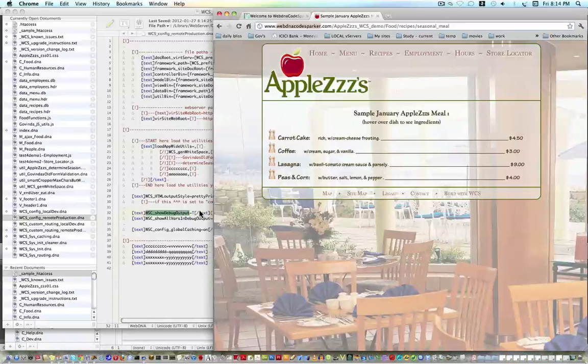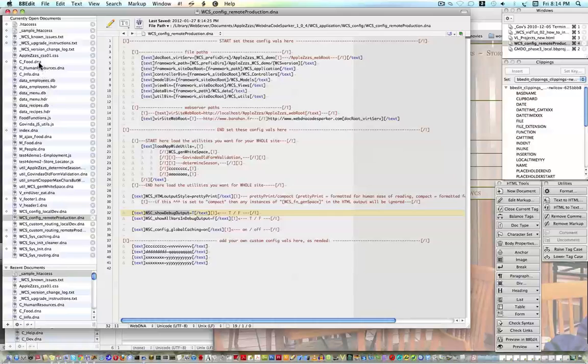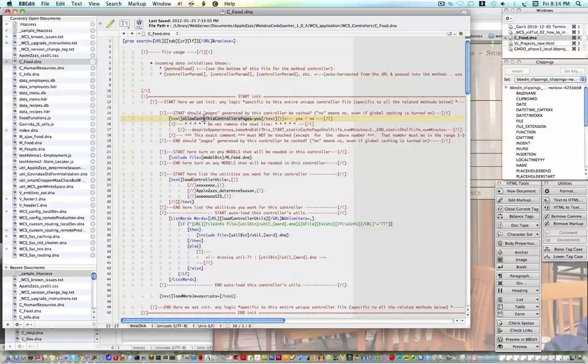Caching is on for the food controller, and also in the food controller, not only is it on, it's specified for the amount of time. You'll be surprised at first that this looks like a comment because it's wrapped in WebDNA comment. And my syntax highlighting in this text editor, BBEdit, is marked red, which it does when things are a comment.